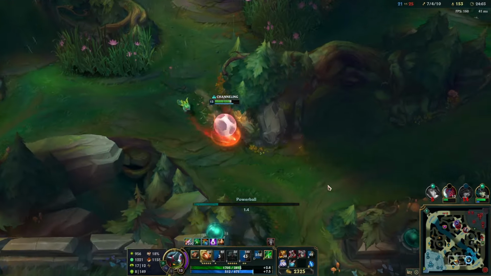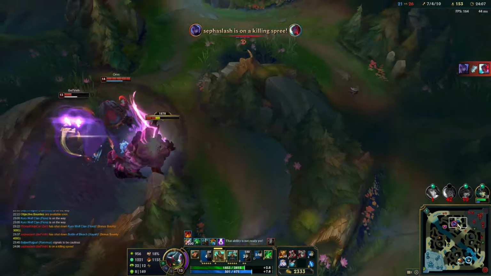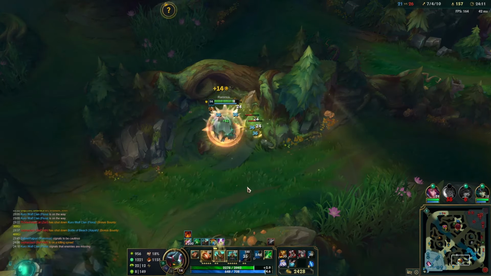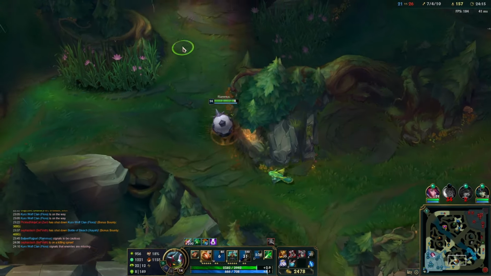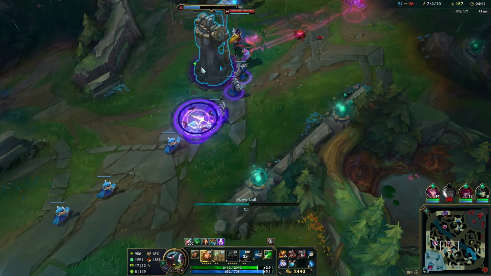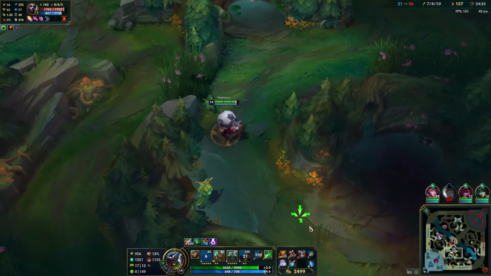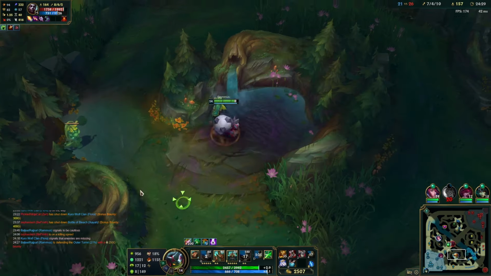Red buff is in 30 seconds. I don't think it's going to take me that long to clear this. Should I wait 15 seconds for the red? Might as well. It's 5 red buffs. Better yet. I don't need to protect that turret. Maybe I do. Yeah, there's no protecting. It's gone.